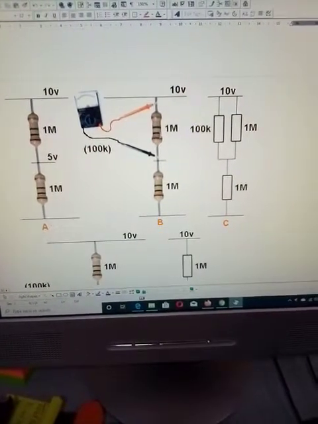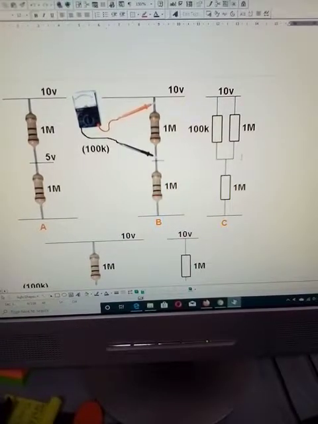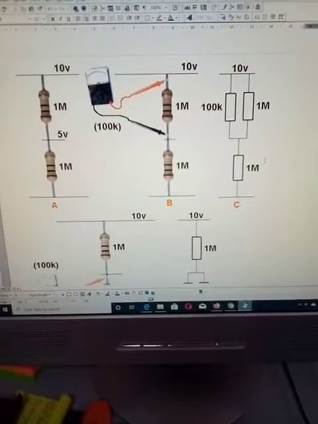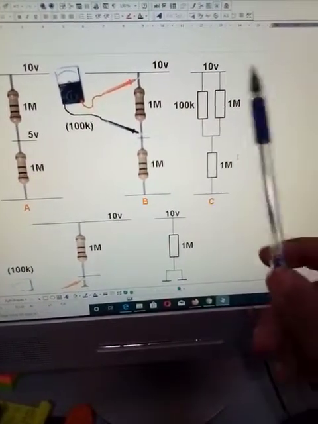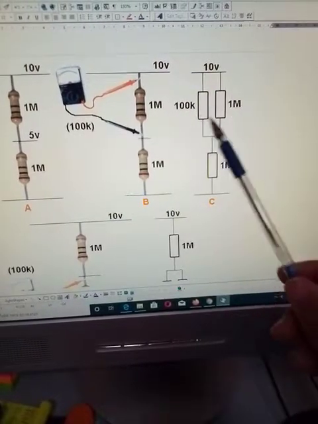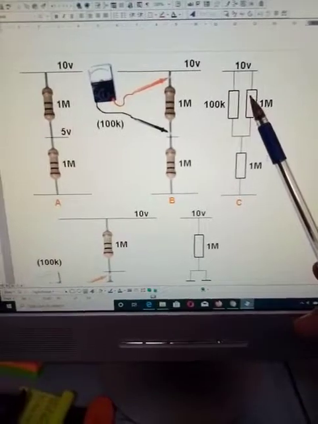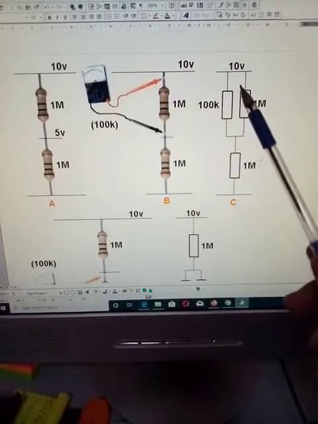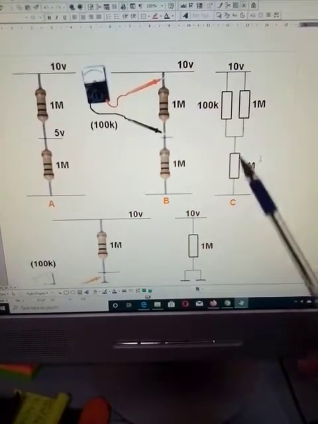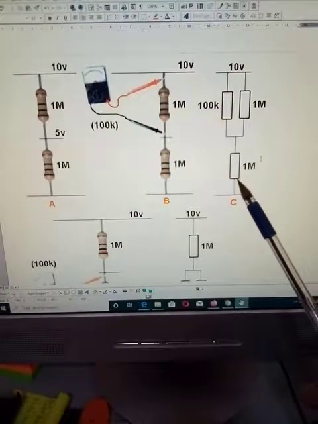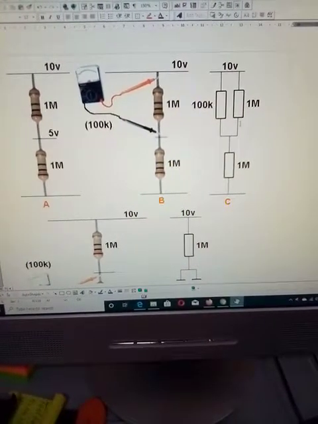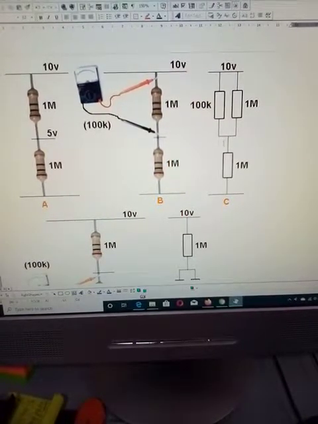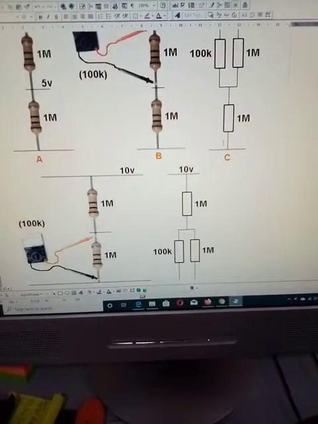And this is what we're talking about, okay? And this is how we would look at the measurements. So here we have a parallel network. You will need to calculate the total resistance of these two resistors, which will then become a single resistor in series with this 1 megohm. Okay. So what we're looking at here is how the circuit can change simply by misreading information.